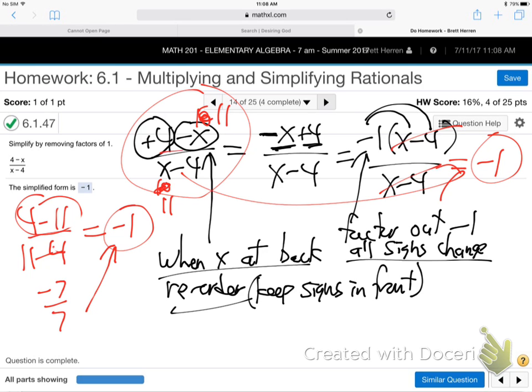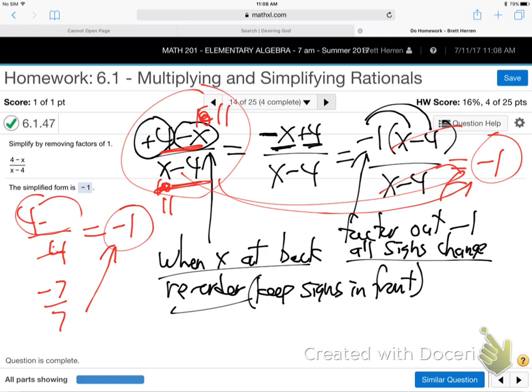We proved that 4 minus any number over that number minus 4 is always -1. That's what we just showed. If it's positive over negative, it is the same. Yeah, positive over negative is still negative in the end. Yeah, you're thinking like if you let it be a small number, like 2 or 3?